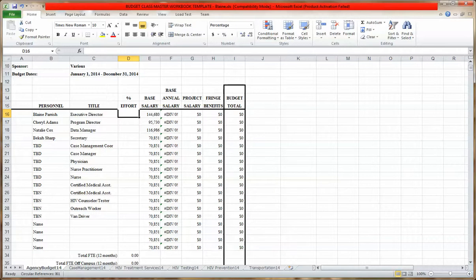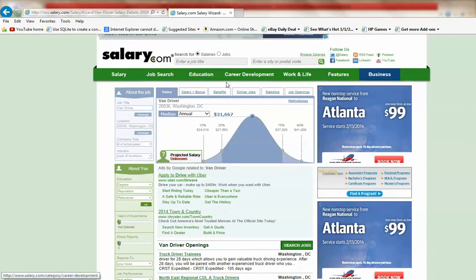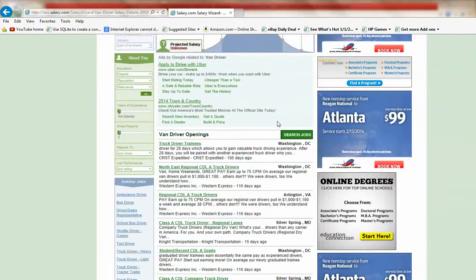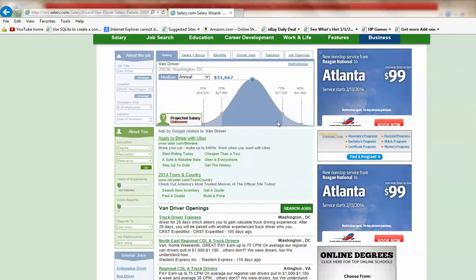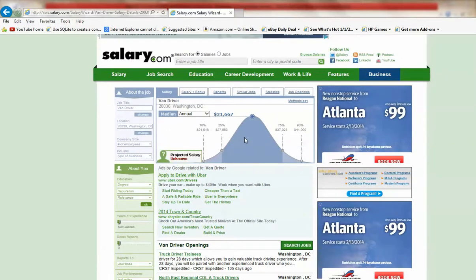So if you look at this website, it's called salary.com. You can enter here a job title and your zip code, and you can see here I've already put in van driver. It will bring up a list of positions, and then you can pick one that most closely is related to the job that you're thinking about. So the one that I picked actually is for delivery of goods, services, and personnel, or persons, from one location to another. So a van driver that would be driving our HIV clients for my organization to their medical appointments, etc., would fit into this job description.